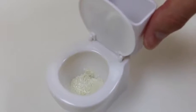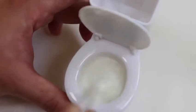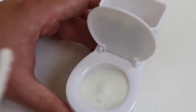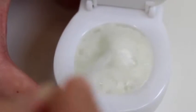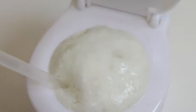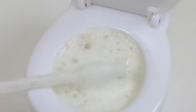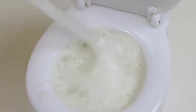Give it a shake. You may need to use your straw. Let me get mine. Okay, I think I got it pretty well mixed. I'm gonna give this a try. This tastes pretty good. It's kind of like a sweet green apple. I like it.